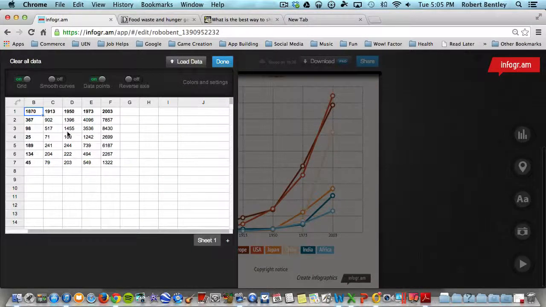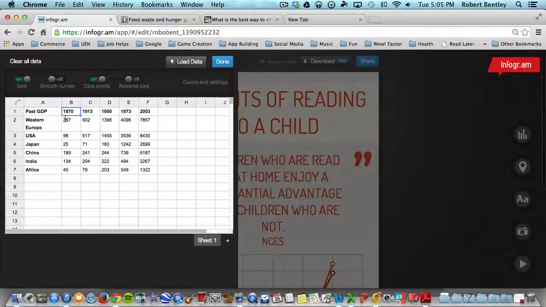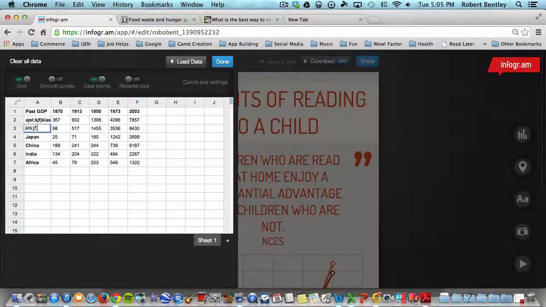And the good thing about that is if you're familiar with Excel, you'll feel pretty comfortable with editing this. And you could go in and map out the data that you want to share in your chart. You can just simply click and change the data that's here to make it match the data that you want to share.